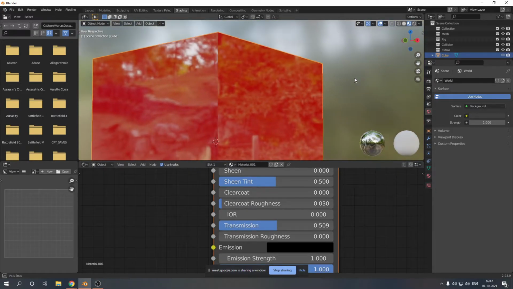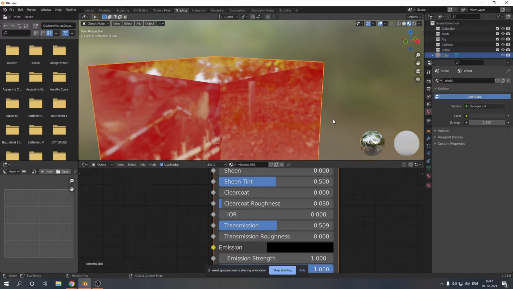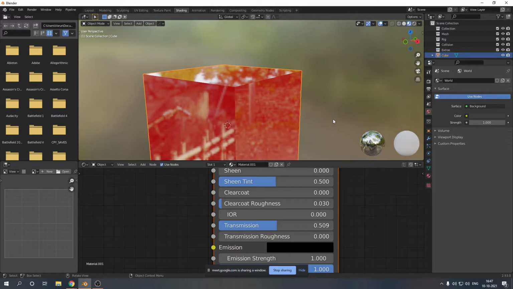See, now it is trying to reflect what's behind it. Where is transmission? We have our windscreen on our vehicles, right? Cars and everything. So that windscreen has a high transmission value because it has to transmit any light that is coming through so that you can see, and it's transparent in some ways.